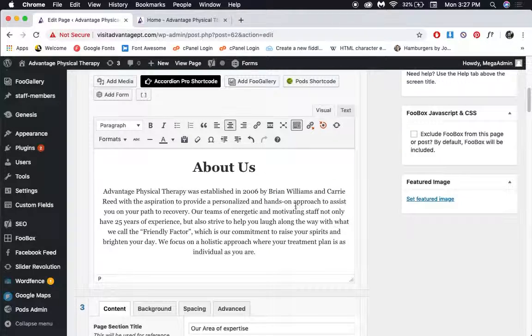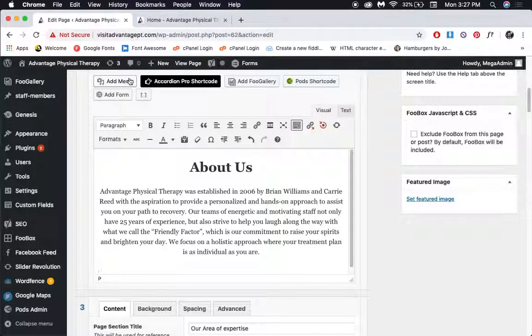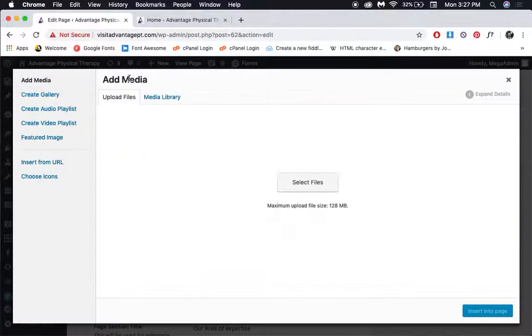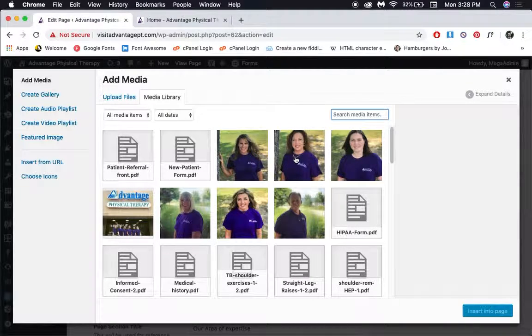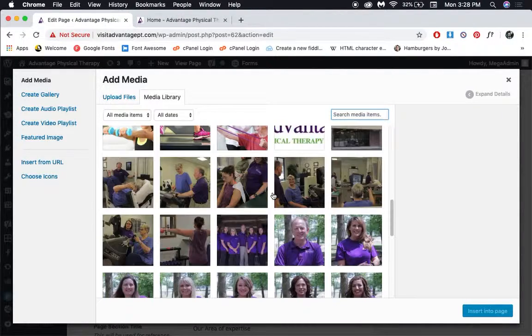If you ever want to add any sort of media directly into the page, you can click the Add Media button here. You can upload new files by selecting Files here, or you can add media that you already have on your website by clicking on any of the images here.